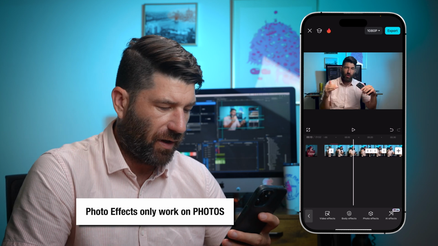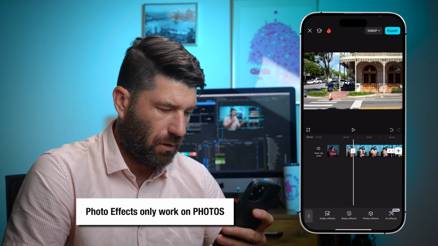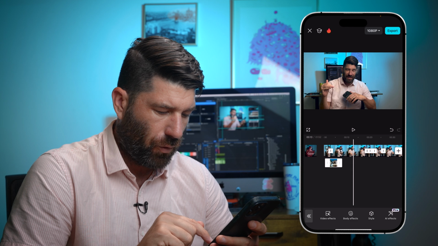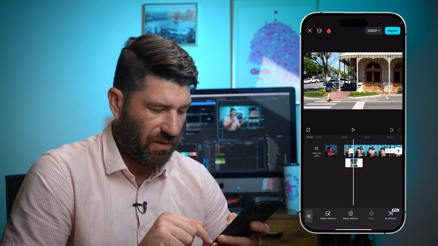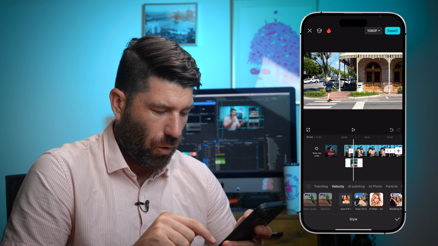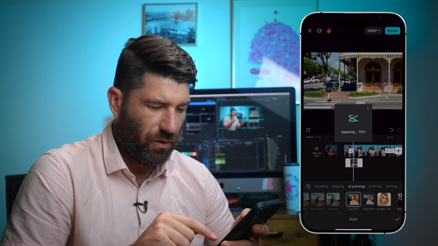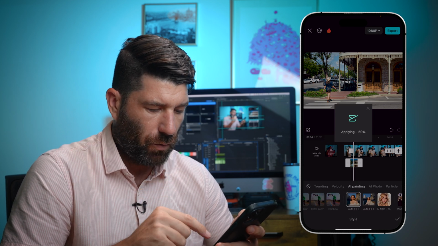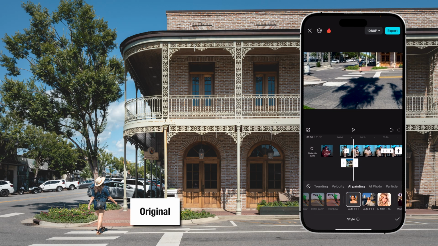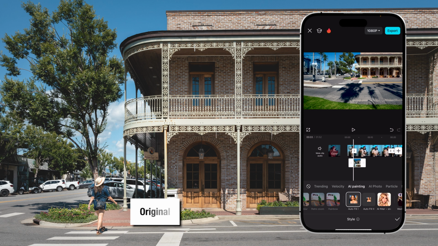But then we also have photo effects. So let's go to that B-roll shot. Click on that, and effects. We could do photo effects, or style is what it really comes down to. And we have all of these different effects that we can do. If we wanted to expand our photos, we could make it a little bit bigger using this autofill option. You can see that isn't a part of the original footage. It's a pretty good job.